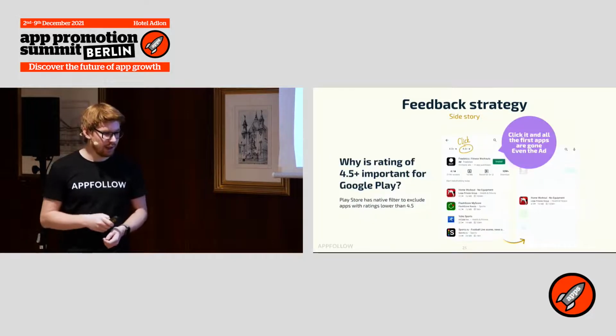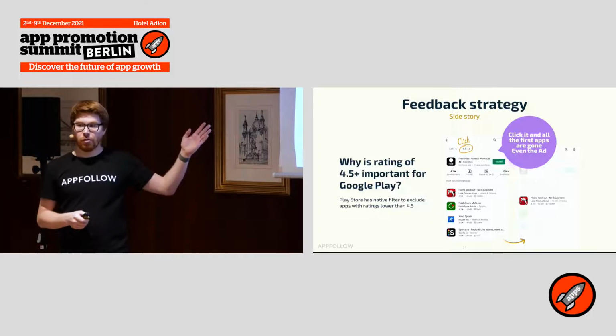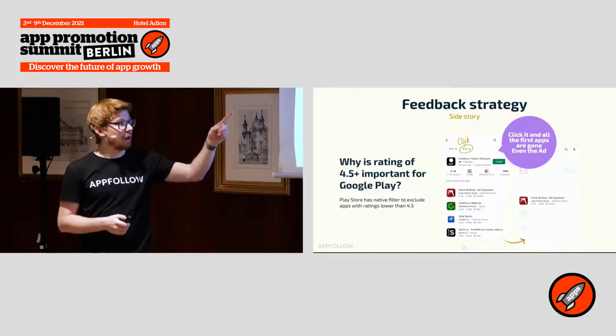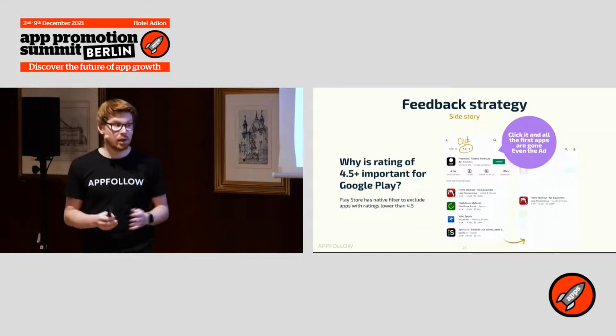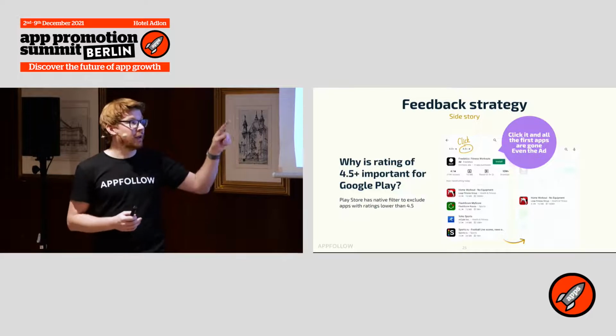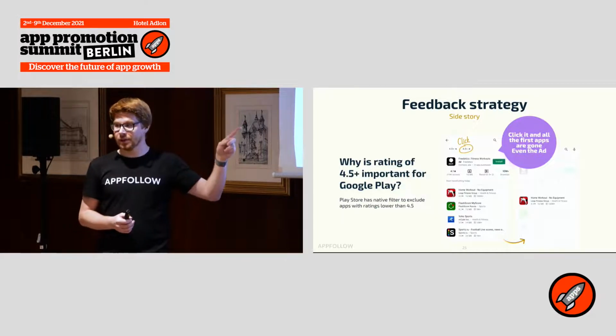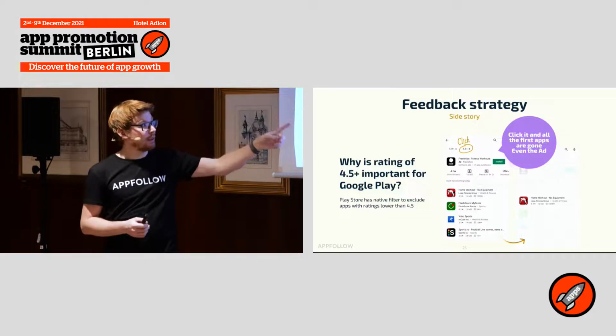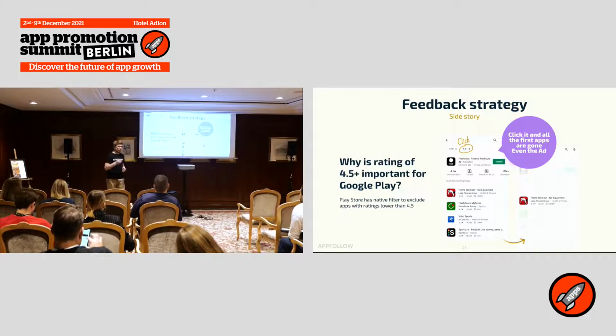So the next thing, this magic number of 4.5. As I told, we have this filter in the Play Store on the device. So we press this filter 4.5, and boom, all the apps are gone. Even the ad is gone. I don't know if it's a Play Store bug or not. Even the Freelytics app, which has a 4.1 rating, is gone when I press this filter. So the only app left is the home workout.